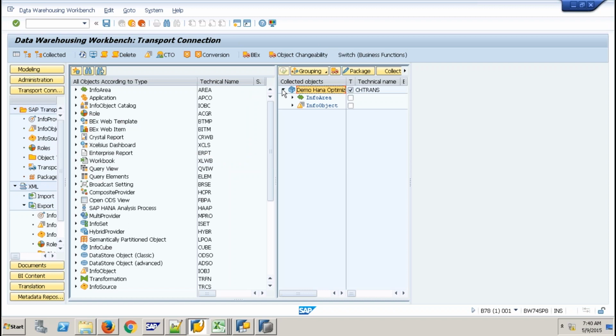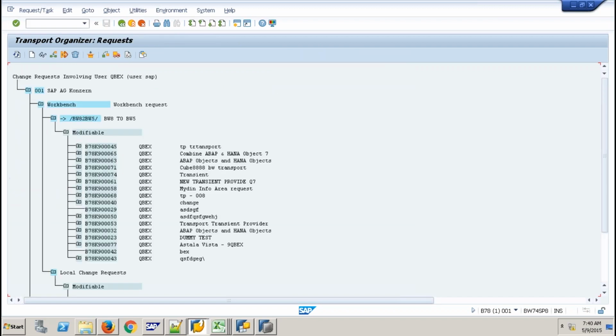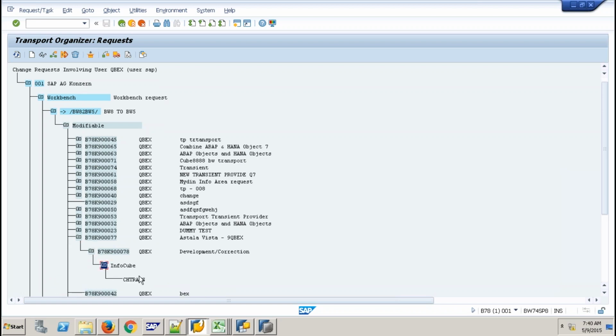Okay, it's been collected here now. If you go in, I see this request which has the cube in it. Now into the same transport, I would like to collect my calculation view also.